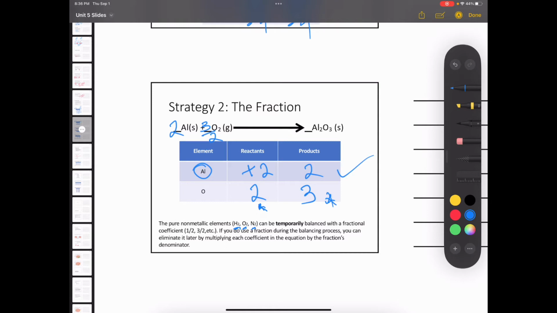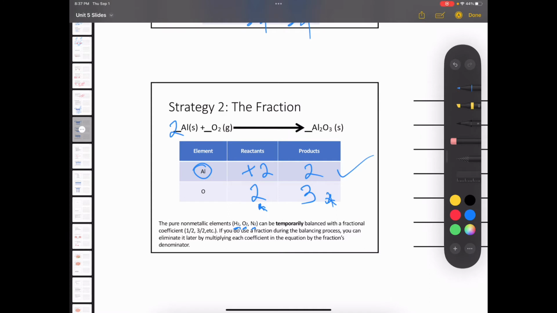Okay, what happens, and this is pure math. We're not doing any chemistry at this point, to be totally honest. The 2 is going to cancel out with a 2, and now I'll have 3 oxygens equals 3 oxygens on this side.